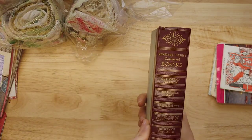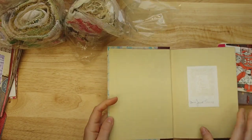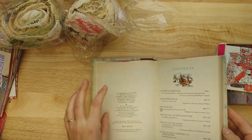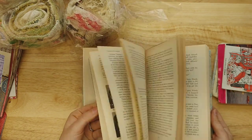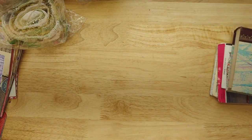A Reader's Digest book. That's a cool cover. And looking for a year, 1965. So if you're looking for a Reader's Digest book, there you go. I keep knocking into these snippet rolls. I'll try to move them.